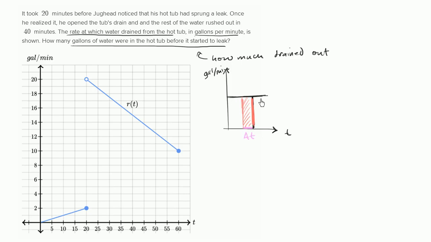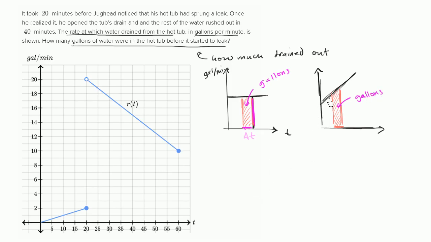And this doesn't just apply when you have a constant rate. If your rate looked something like this, as we've seen in other videos, you could figure out the amount that has drained in a specific interval, let's say this interval right over here, by figuring out the area under the curve over that interval. And the units work out. If you multiply gallons per minute times minutes, this area is going to be in terms of gallons.